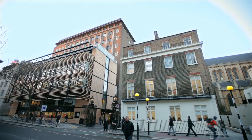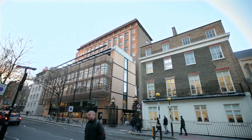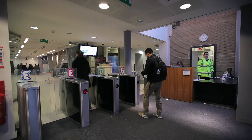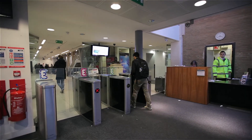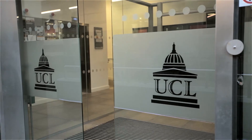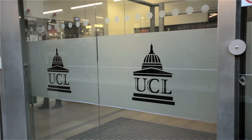It helped me grow up as a person, helped me develop my skills, it definitely increased my employability, and I can strongly recommend it to anyone who has a passion for knowledge and science. I can really recommend iGEM as a project and UCL as a university for new students. We were ranked as the best iGEM team in the UK, so if you want to do synthetic biology as a student, you should probably be here.